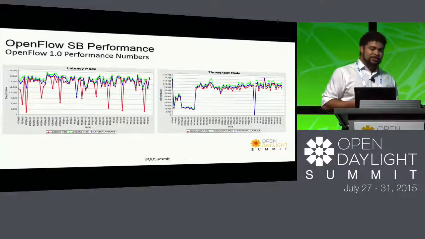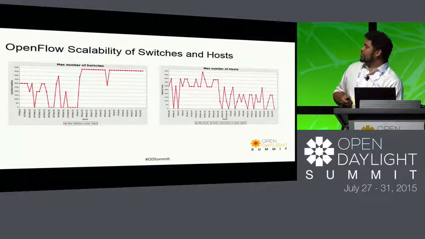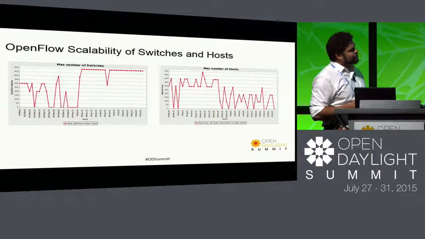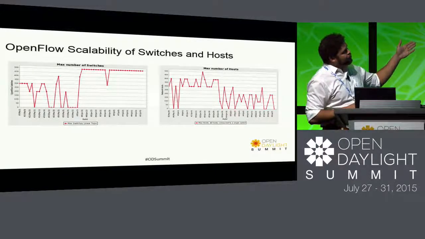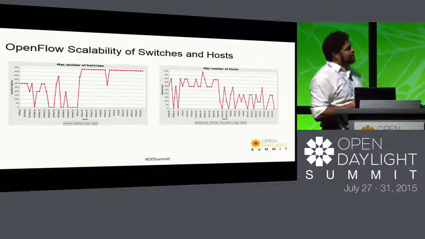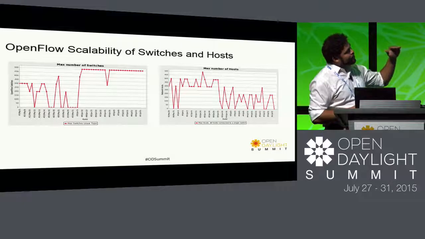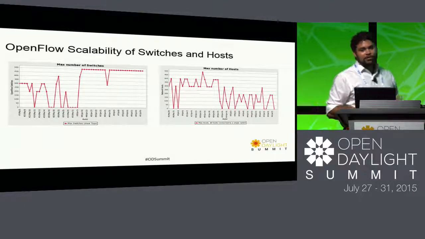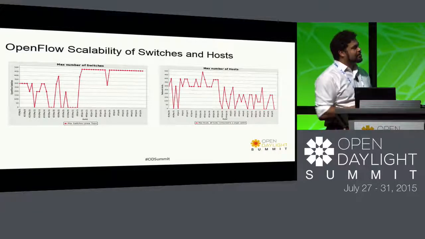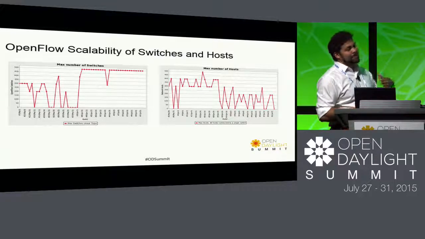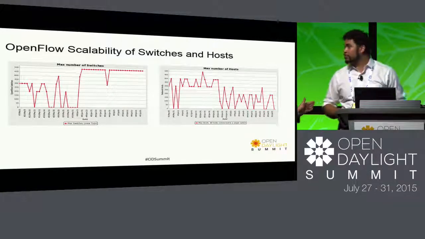I'll go to the next slide, which is a scale test. And I think Sandeep did most of the work on the scale tests that are here. And I believe there's another person, I can't think of off the top of my head, who did it. But if you look at the first graph, you can see the max number of switches that OpenDaylight can support with the OpenFlow plugin. But you can see that it's leveled off. It's right at the top. It's at 500 switches. But that's actually not a limitation of ODL. That's a limitation of the test, maybe the test design or the test number. I think I remember reading the test where it actually scales only up to 500. It doesn't try to go above.